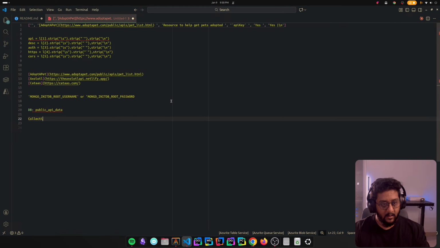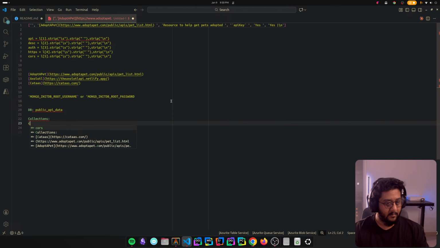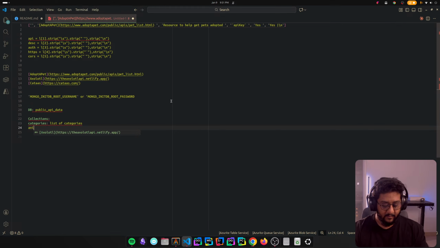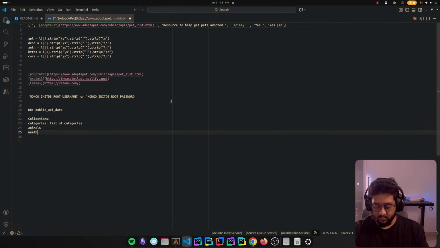And then in here we have collections. One of them can be categories, which is a list of categories, and each individual category, such as animals is one collection, weather is another collection, things like that.